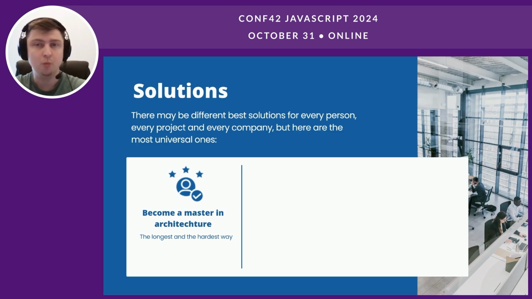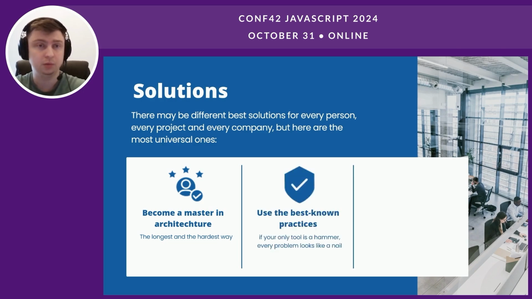You need to know many architectural patterns and architectural concepts. Of course, you need to make a lot of mistakes and solve them. But in the end, you will be such a master in architecture that every architectural task will be easy for you and you will do it really fast. But it doesn't guarantee that your development team will also have such architectural knowledge, and probably you will need to control them harder. But this is a good solution.